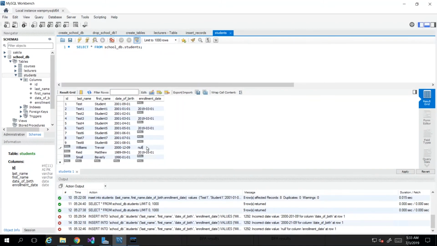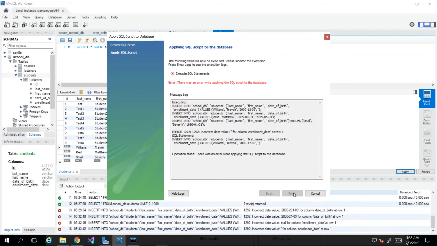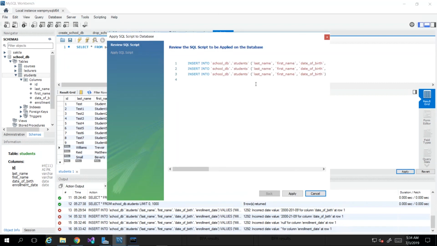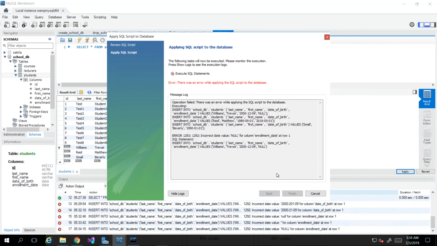And I see my error. I should not have put the value null, because null is kind of represented like this. So if I just leave it empty, then it will automatically know that this is a null. So let me try that again. All right, so instead of a lowercase null, I'm going to have an uppercase word NULL, which is actually a keyword, and MySQL is very particular about how it will enter it. So I'm just going to do that.